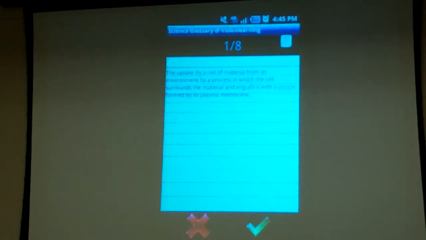Presented at the top of the screen is just the position in the list that you're currently on and the number of terms that are in your list. If you feel comfortable with the term, you can hit the check button, which takes it out of the current list and puts it into another list to either be erased or repopulated if you wish.